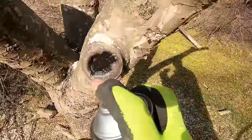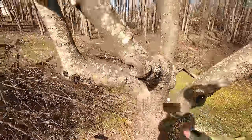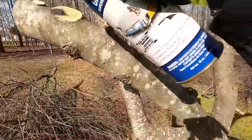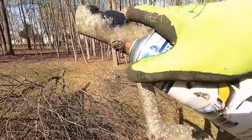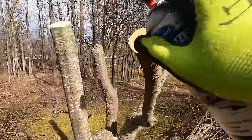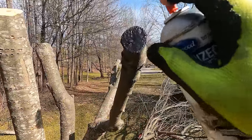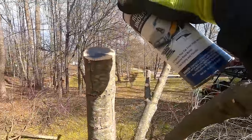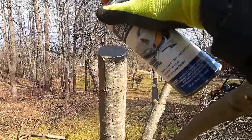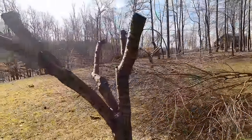See that? See how that reacts? Okay. We'll actually seal off some of the old ones. This one here won't hurt a thing in the world, guys. And this will just about match the color of the tree after a few months. Rubberized undercoating. You can use just standard spray paint. Just like so. That one is completely done.